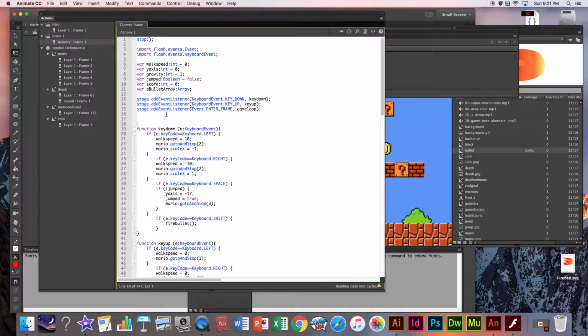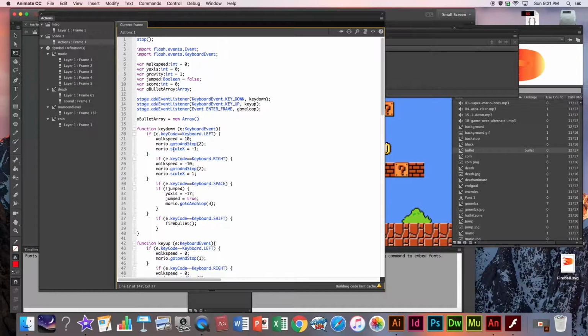And under our event listeners, right at the start of our script, let's just tell it that bulletArray right now equals a new array. Basically telling it that it's a brand new array, there's nothing in it. So when this starts, we have nothing in it.